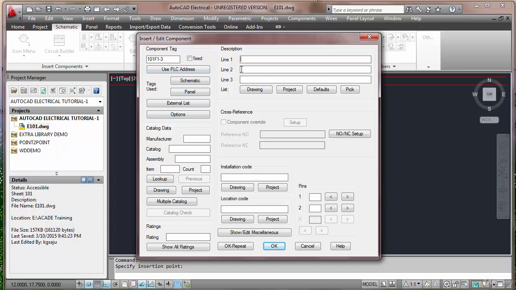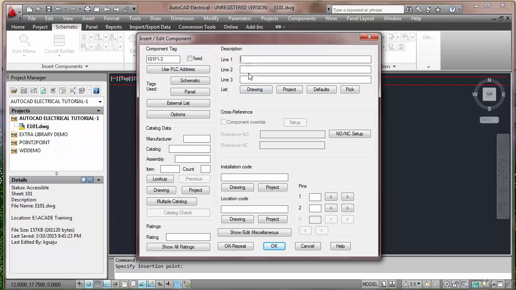See, again, if I am putting all the descriptions, rating, manufacturer and all, it may take more time. So what I am trying to do here is, I will not put so much data. The drawback of that is, I cannot extract the bill of material from this drawing. If you need to extract the bill of material, you have to put all the details.